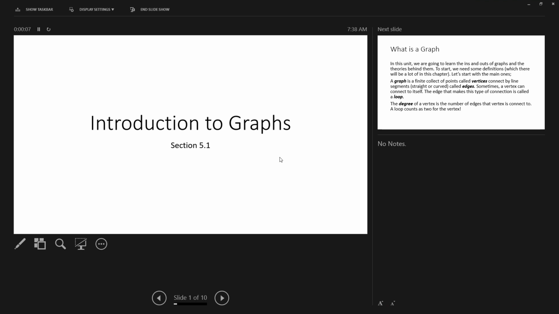So this class is kind of split up into two parts. You've got your matrices, and then you've got your probability. Okay, we're kind of entering the probability part. We're not really going to do probability in this chapter, though we are going to do probability in this class. But this chapter can be used in probability.